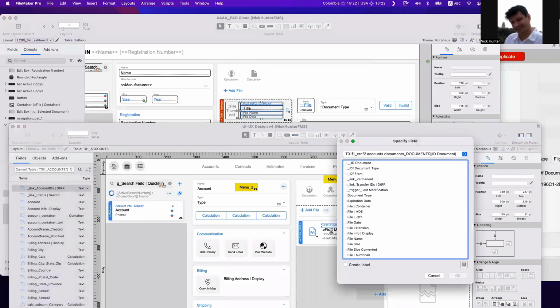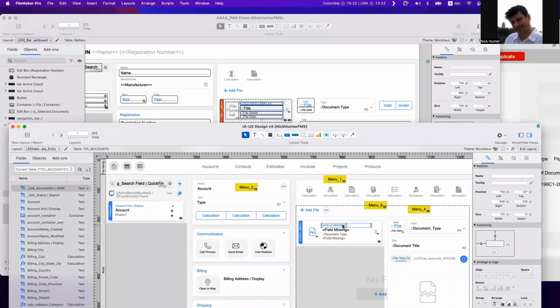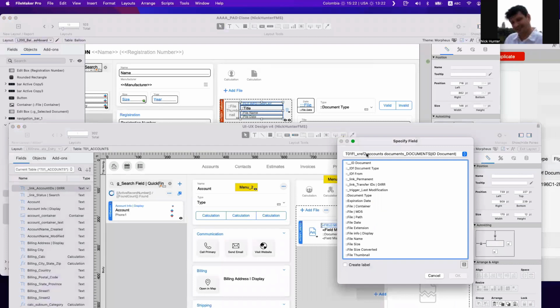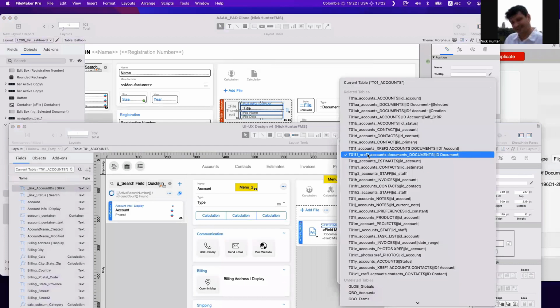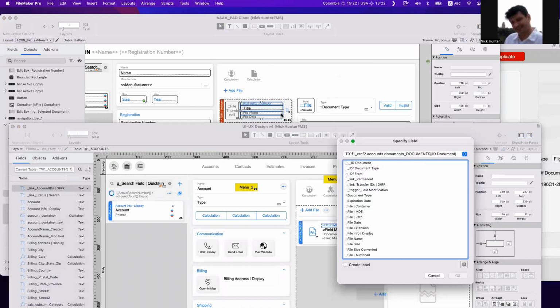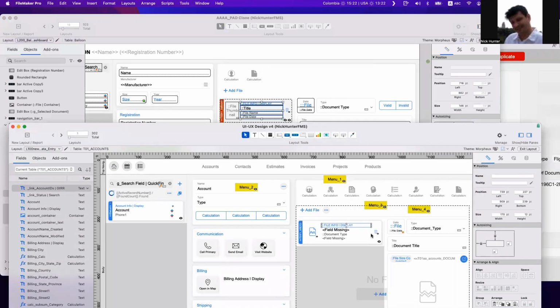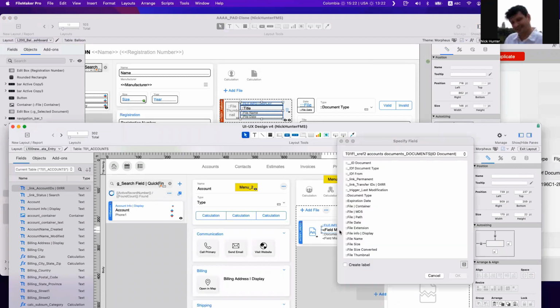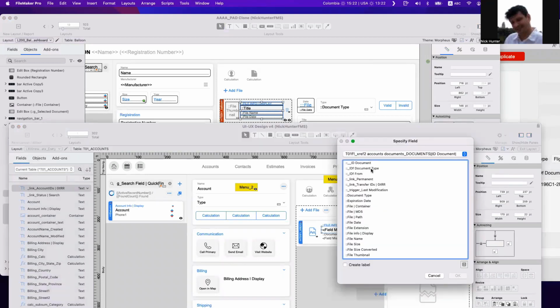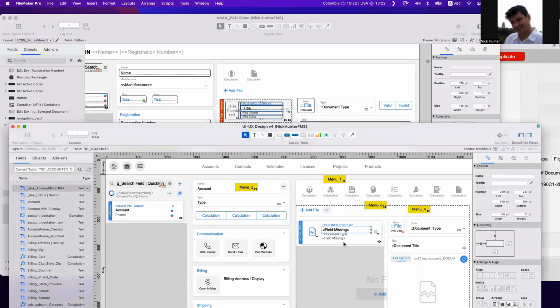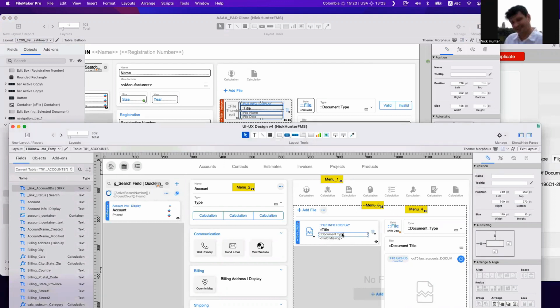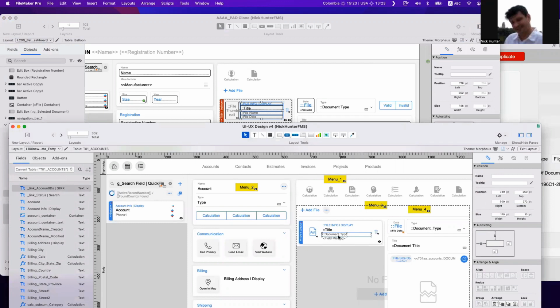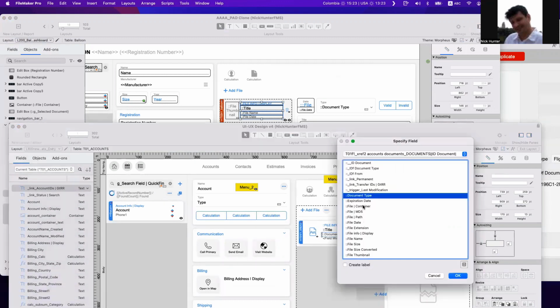I want this field to be in the documents, the file info display. This one here, I want it to be the title. This one is fixed because I had it on both the document type, but here I want the file name, not the document type.